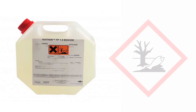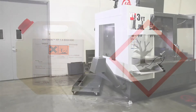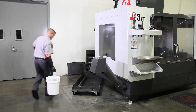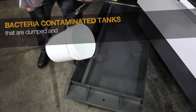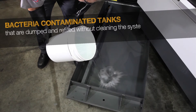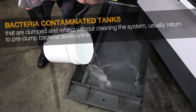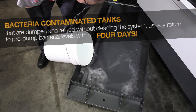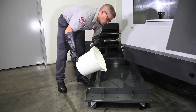So how do we clean these hard-to-reach areas? You could opt to use a biocide, but since these are hazardous chemicals, we recommend using a high alkaline cleaner instead to kill the remaining bacteria. Industry testing has shown that bacteria-contaminated tanks that are simply dumped and refilled without cleaning the entire system usually return to pre-dump bacteria levels within four days.